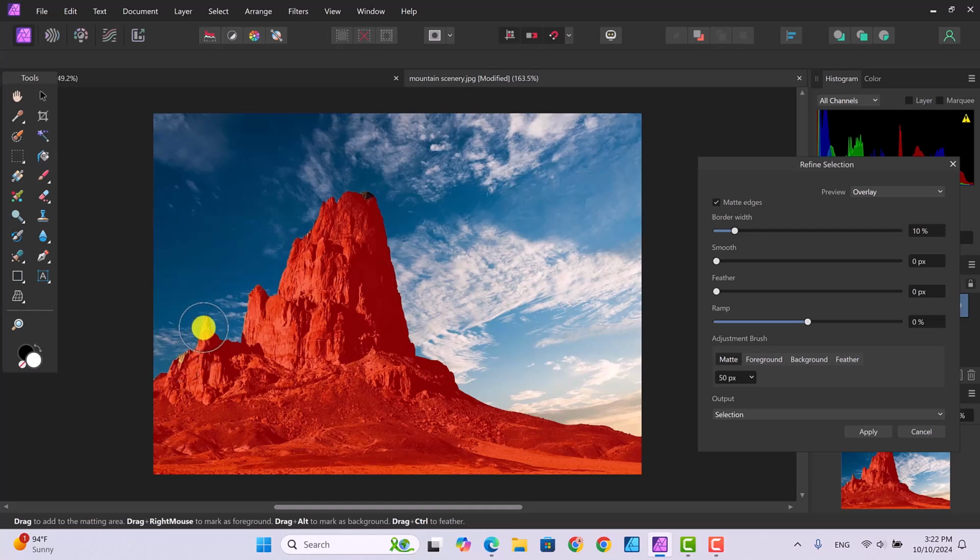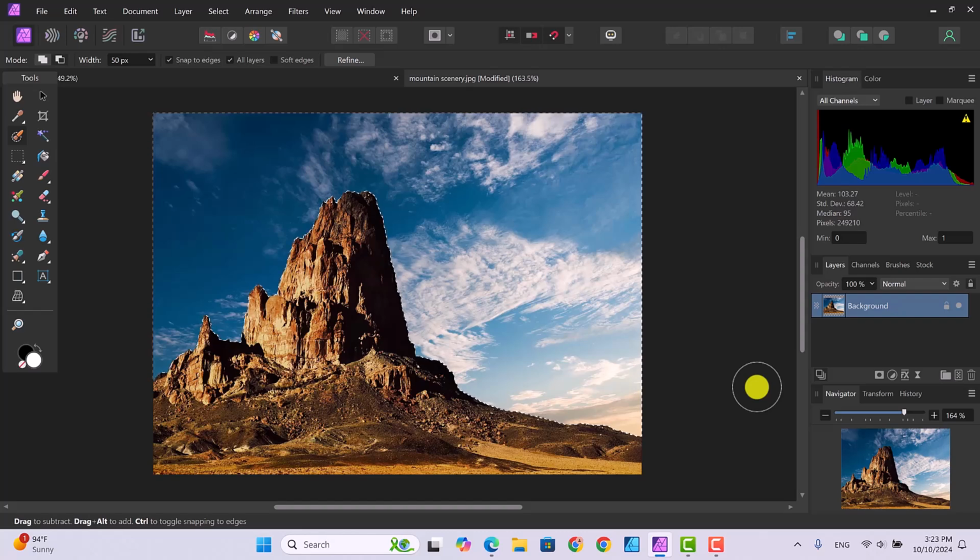Now see these parts of the mountain that are sticking out that aren't red? Well, we're going to be painting over them, and so we'll be expanding our selection. So just so that I can get rid of everything, I'm going to paint over the entire edge of the mountain all the way around so I can cover my bases. Okay, and once you unclick it, it's going to think about it, and then notice that these places are now gone. Okay, so now we have that, and we're going to click apply.